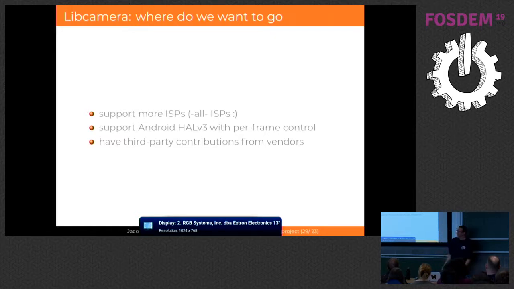Also, we would like to get in touch and work as much as possible with vendors, because we would like something where, when you supply a driver for Video for Linux and for media controller, it is associated with support for libcamera, in order to have complete user space and kernel space support for the camera itself. One of the reasons we chose C++ is because we want to interface with vendors, and we know that most people there know C, maybe they're kernel developers, so it's easier for them to bring people in using a language which is more familiar.